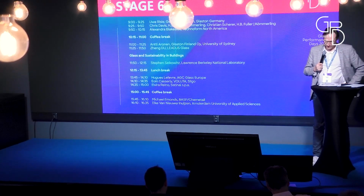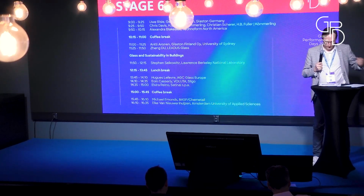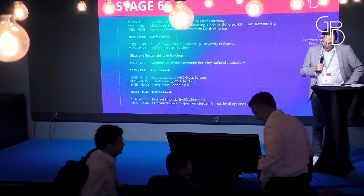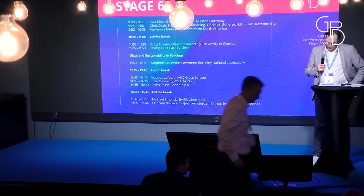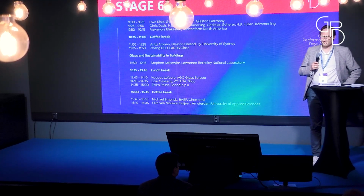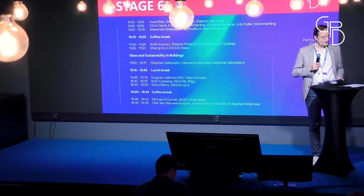Her topic is in situ detection of product age and argon concentration as measure of the reuse potential of insulation glass in buildings. Elke is currently working at the Applied University of Amsterdam, doing research within the project reused insulating glass. So her motivation is, if we now collaborate and develop sustainable solutions for the production of building materials, we may limit the shortage of building materials and excess of CO2 emissions. So it fits very well to the discussions we have these days. And please enjoy the presentation.